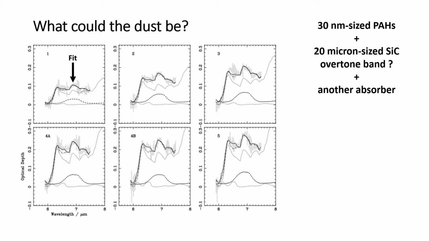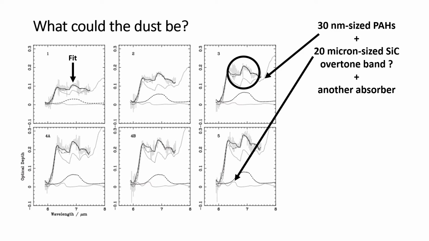The main part of the band can be matched by polycyclic aromatic hydrocarbons. And there is also space for another carbonaceous candidate, very large silicon carbide grains, which would be opaque in their main feature at around 12.4 microns. However, these features do not add up to match the observations.